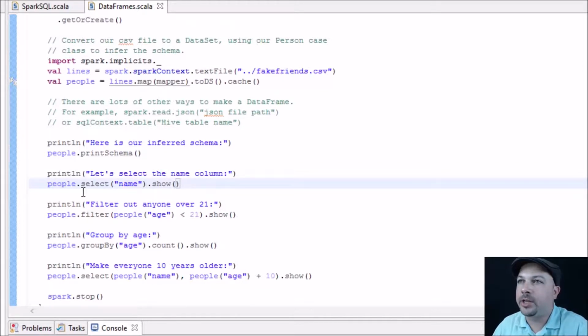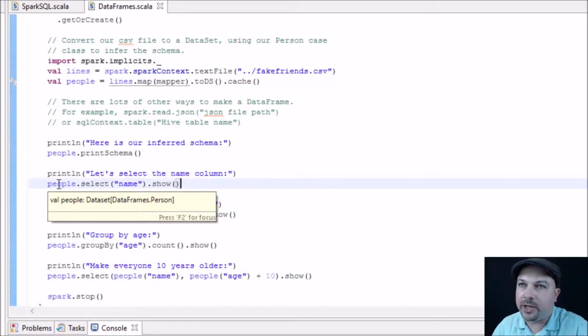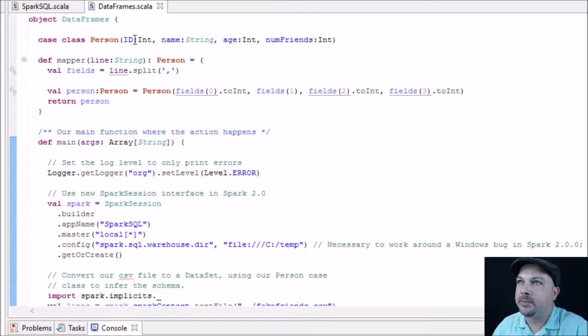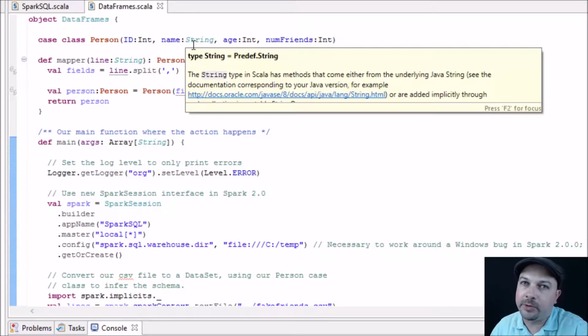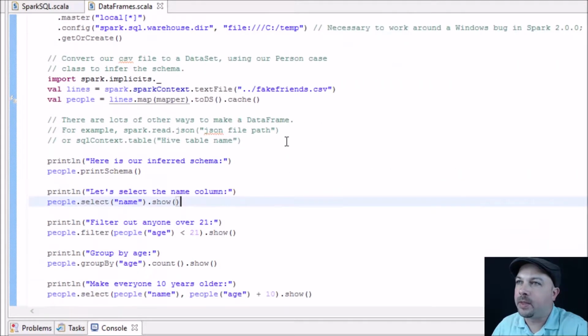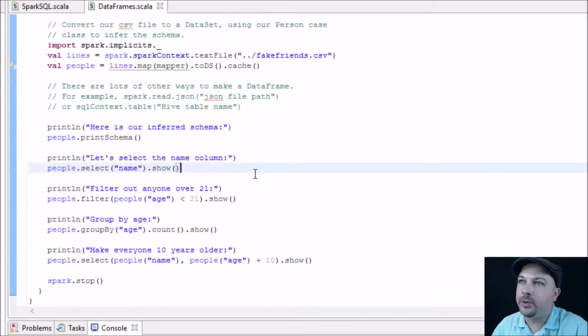But instead of actually calling spark.sql select name from, some temporary view that I created, I'm going to operate on the data set directly here and call people, which is, again, a data set of person objects, dot select the name column, which again was inferred from our case class up here. Just by virtue of it being called name up here, it was able to infer that column number 2 is called name and contains string data. And we'll call show, which is just a way to quickly show the top 20 results in that data set. So a little handy thing for debugging purposes.